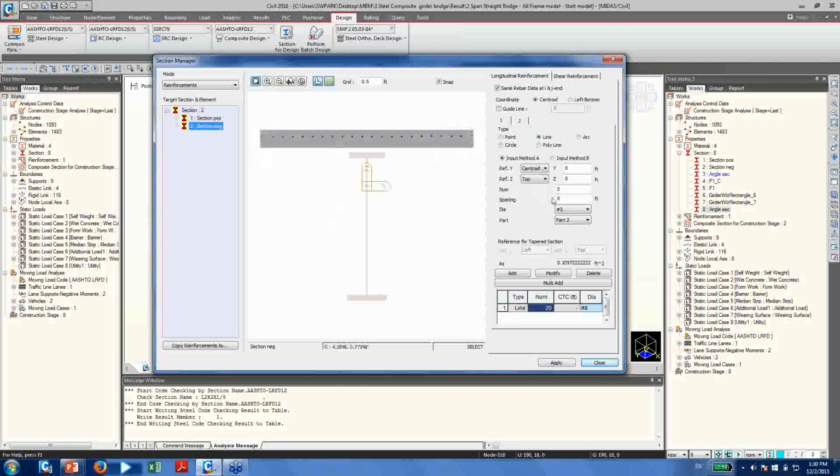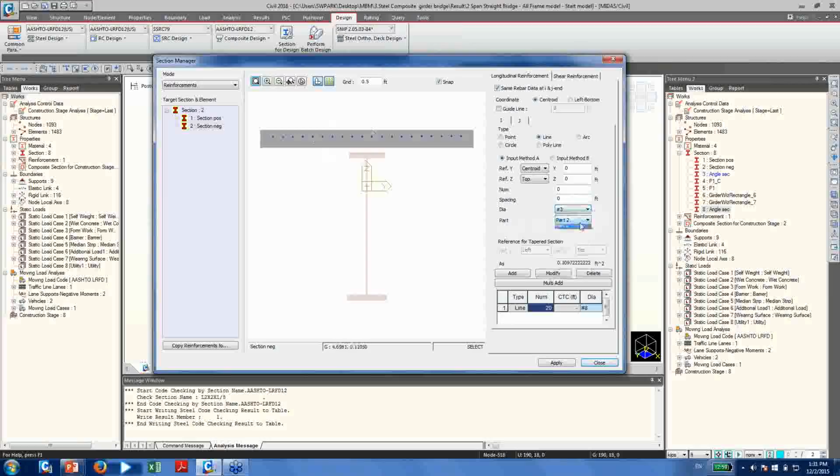And on your right hand side, you can find the reference line, and reference line Y and reference line Z. So you just tell the program what the clearance is for this steel reinforcement on the reference Y and Z, and you tell the program how many reinforcements you are going to use on here, and what the spacing between the rebar is, and what the diameter is, is it number 3 or number 4, and part 2.